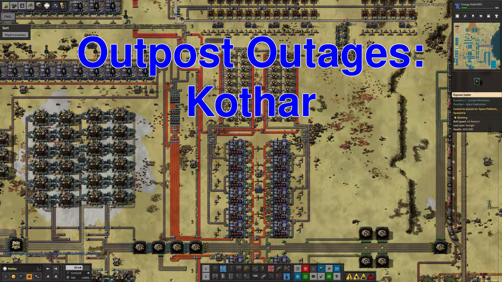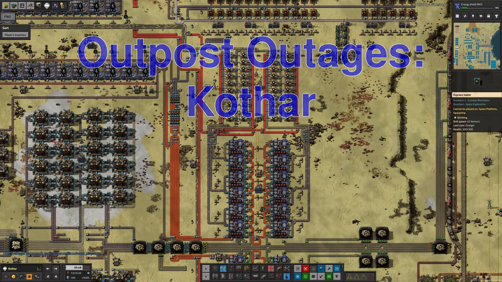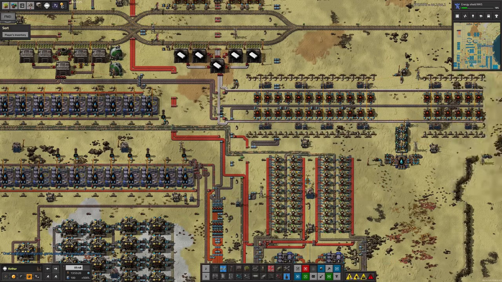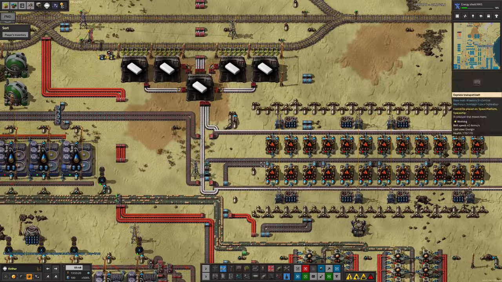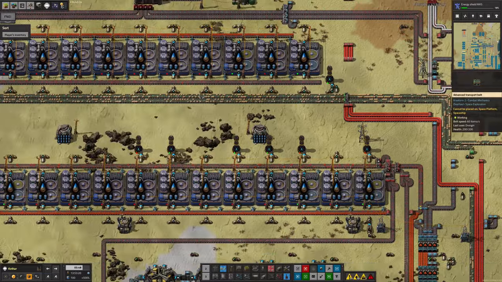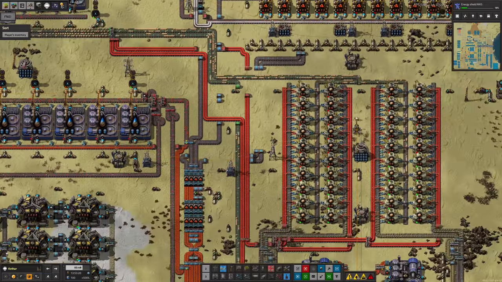Over on Kothar, we had some sporadic problems with the iridium production. So Mike had a bit of a look at it. I think he might have given a spaceship a nudge or something like that. And it looks like the problems are still occurring a little bit. So no, okay, we do have a nice steady stream of the iridium blast cake coming out here to go off to finish off processing.